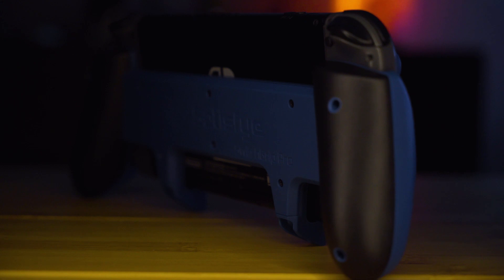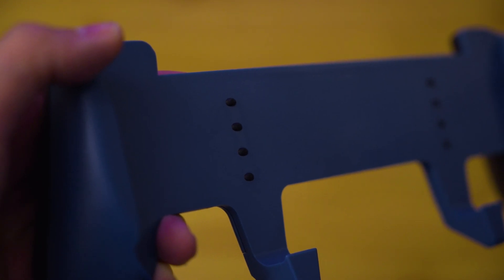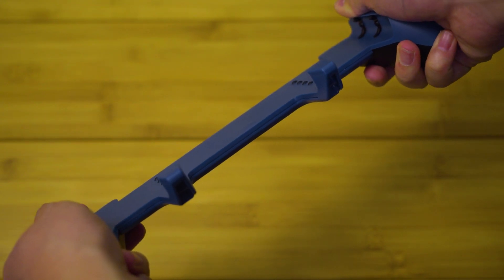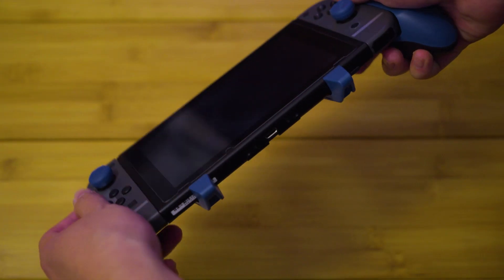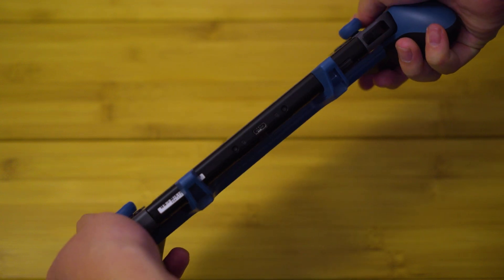Let's start with the build quality. If it's something that you're going to be handling for long periods of time, it needs to be durable. It's mainly just plastic and rubber joined together by 10 screws, but it definitely does not feel cheap. Most of the body is plastic, but the back of the handles are rubber. In the intersection of the Switch, it's all plastic, but there's little rubber bits to help hold the Switch in with the friction fit. There's no locking mechanisms or Joy-Con rails to have to fiddle around with. Without the Switch in the grip, there's very little give on the plastic as is. With the Switch in, there's still a little bit of give, but it's so small that you can easily overlook it.